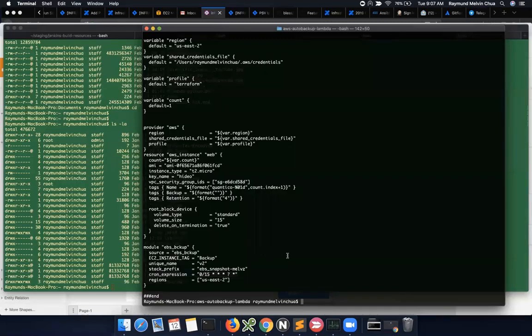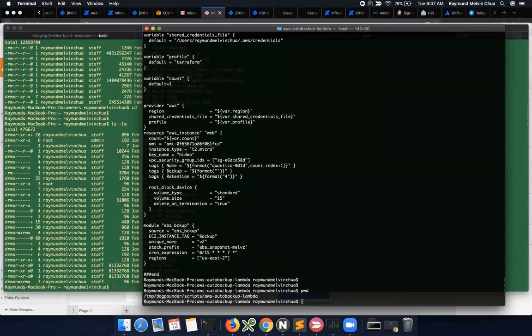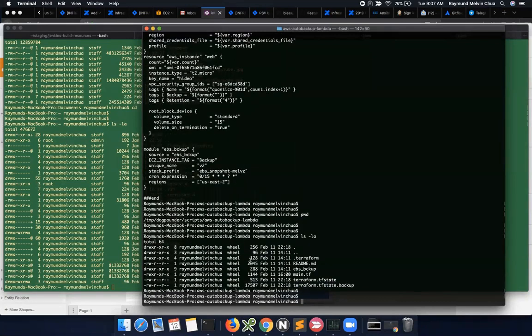Before we execute, I want to show you the folder structure. We have the mother or parent Terraform script right here, and it calls the Terraform module, which is the EBS_BCKUP. That is why we specified here in the module definition that the source would be the folder beside it. If your main Terraform script is in the parent folder of your project, it's going to find the adjacent folder from which to source the module.